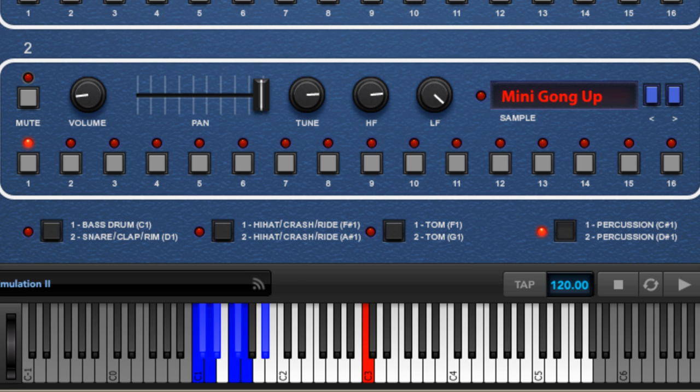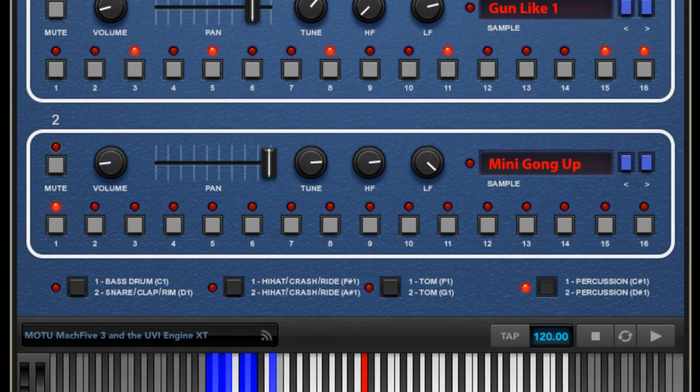So you can do that. Or down here you can see these blue notes. These are the individual samples. 1, 2, 3, 4. 1, 2, 3, 4. So you've got all of these samples in here, and you can trigger them individually, or you can create loops and do it that way. The choice is yours, and it's very nice and flexible.